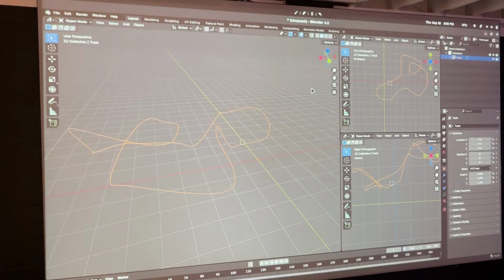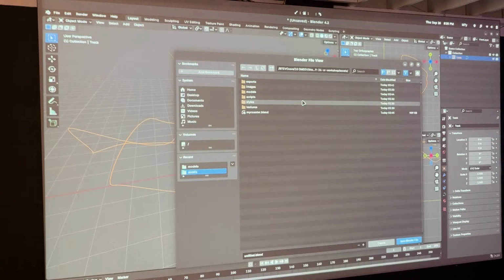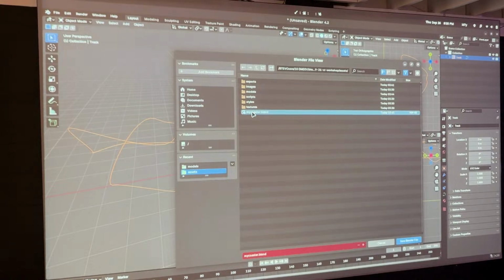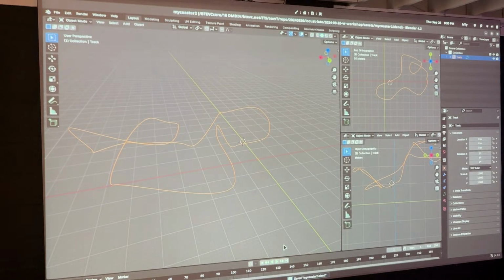Okay, so now, one thing we missed, which is really best practice that you shouldn't miss, is just saving your file. Like in most programs, you can hit Control S to save, or you can go File, Save. And I'm gonna just save a new Blender file here. I already had this one, so I'm gonna call it something. The name of that doesn't really matter.